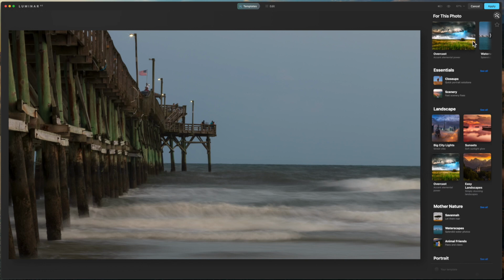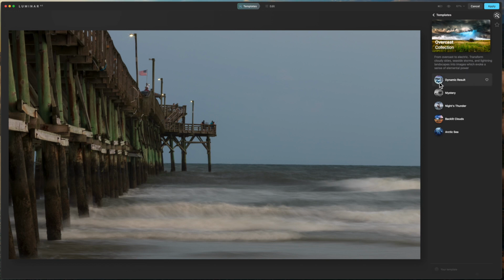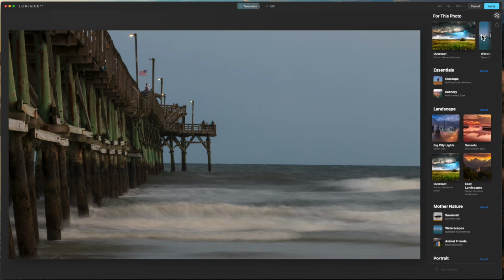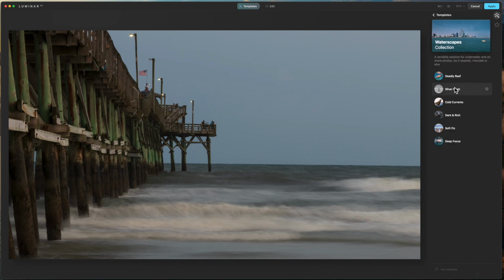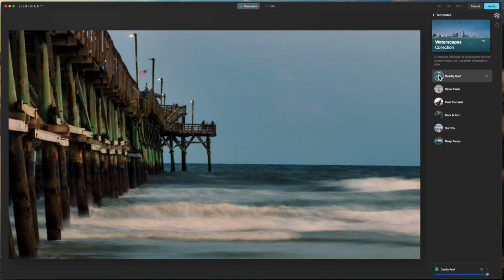They're saying this one here, you can see it says overcast, and if I click on the overcast, it's giving me some options to use there, dynamic result, and you can click on them. It's also suggesting, it knows that water is there, so it's suggesting this waterscape right here, and you can click on these and see what that does.